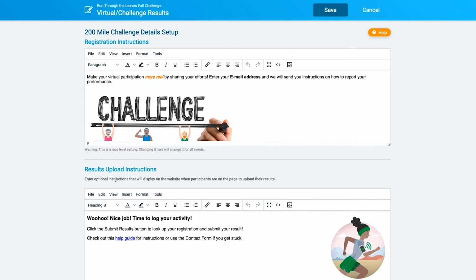On the screen where participants are going to be logging their activities throughout your challenge, you can give them some encouragement. Again, post a help guide to help cut down support questions that you might get as a race director. And you can even add an image on that page as well. This is just the standard toolbar where you can add custom source code using the source code icon, or even import an image to jazz up the details. Again, this is all optional. The default messaging will let people know what they're opting into, and the results upload is pretty straightforward, where you can add more information.